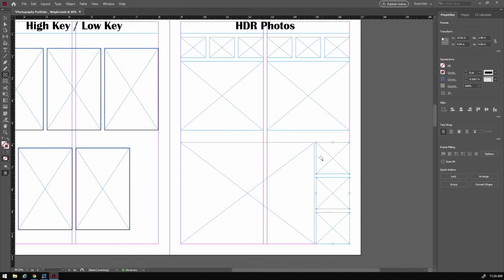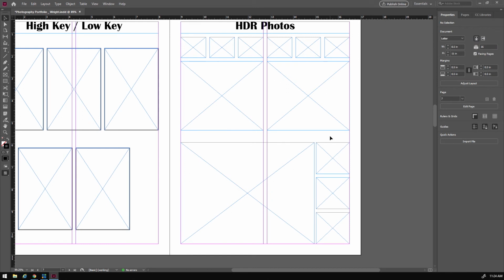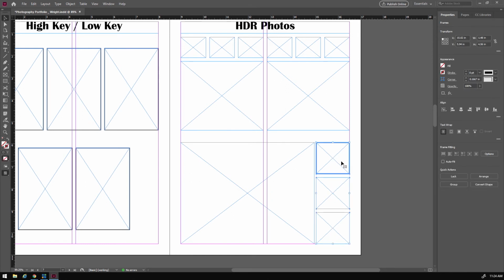These bottom three are a little too close. They're not the same spacing that we've had for all these other ones. So I can take my selection tool. They were already selected, but I'll select them again. So I just kind of click and highlight them. Or I can click the first box, hold shift, and click on the other boxes. So now they're all selected together. And if I change the size on the left-hand side of these boxes, I can bring all three of them in at the same time to kind of match the spacing that we have everywhere else.